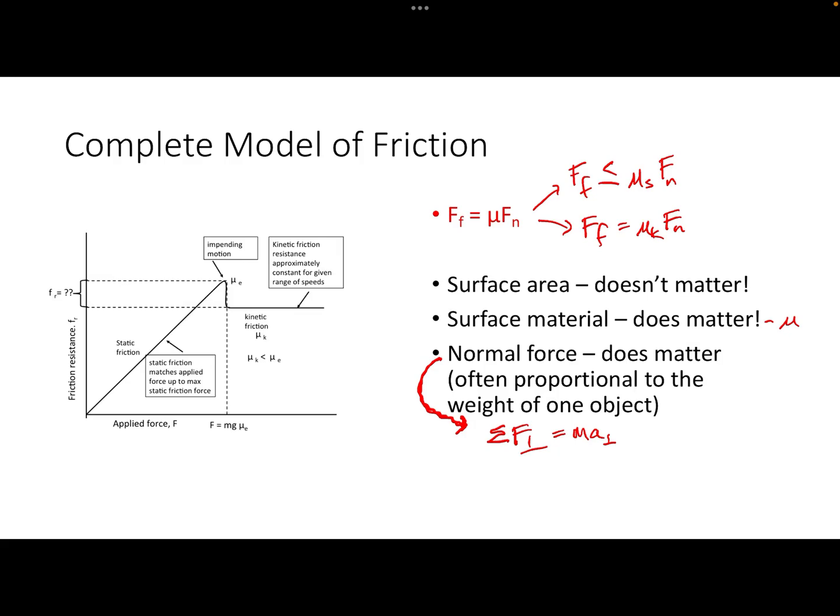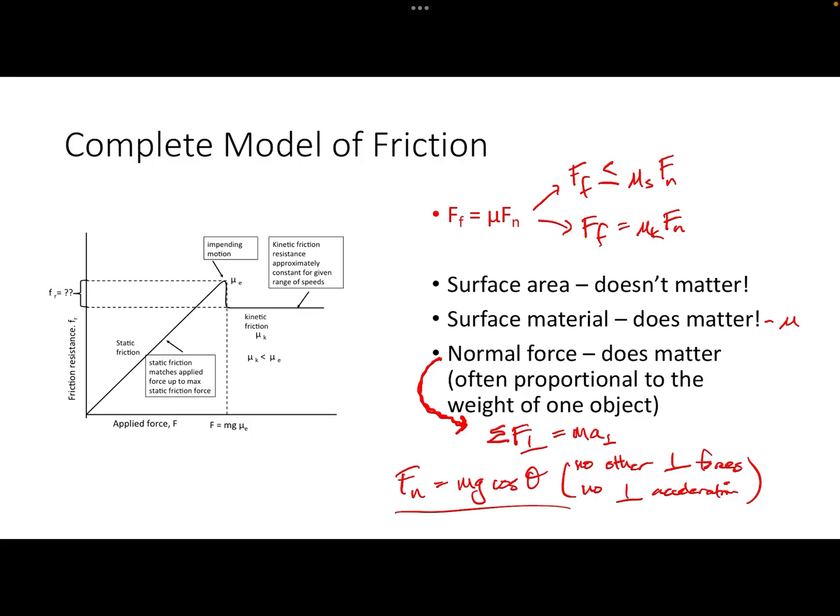If there aren't other forces and there's no acceleration perpendicular to the ramp, then in general, the normal force is going to be equal to the weight of an object times the cosine of the angle of the surface relative to the ground. But that's only true if there's no other perpendicular forces and no perpendicular acceleration. Okay, so this is not a universal equation that we can use. It only applies in the absence of any other perpendicular forces besides the perpendicular component of gravity and the normal force, and it only happens when there's no overall perpendicular acceleration.